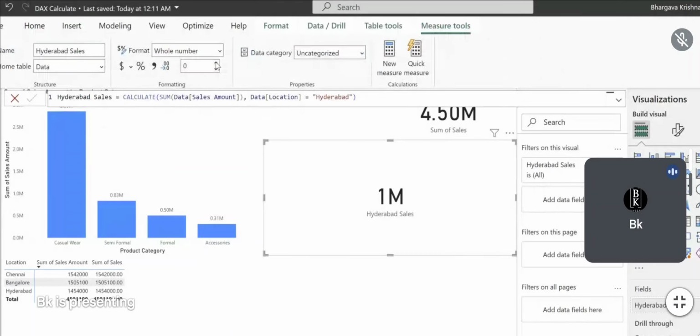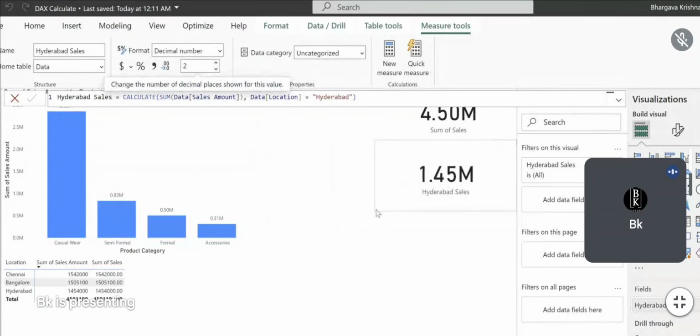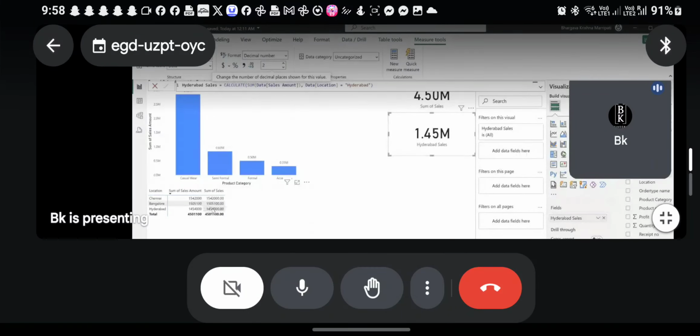Only thing is, I need decimals. Okay, did we get the answer? 14.5. Here there is 14.5.